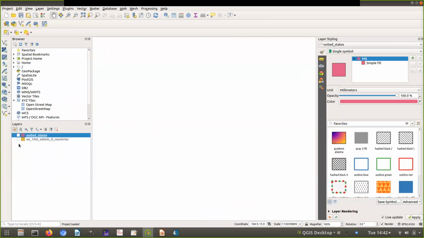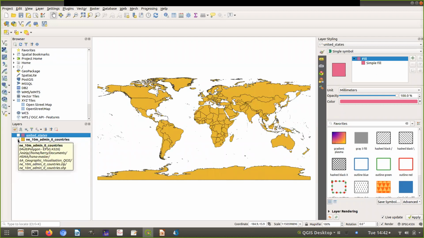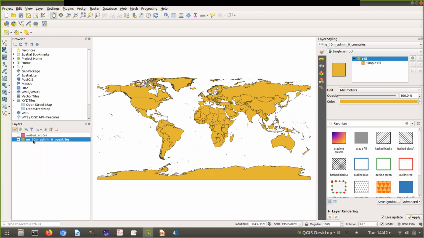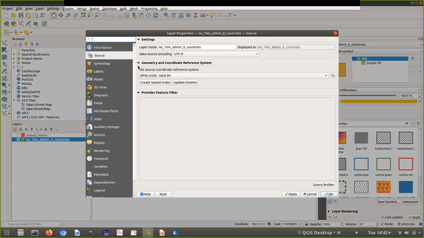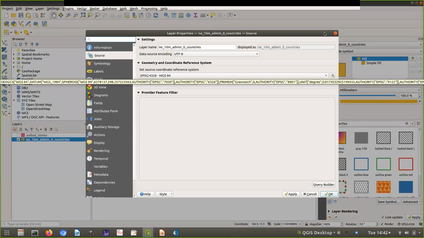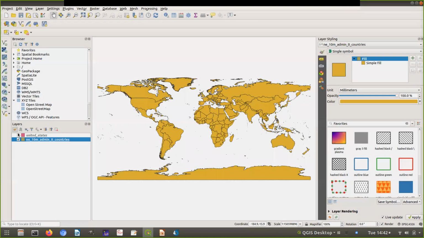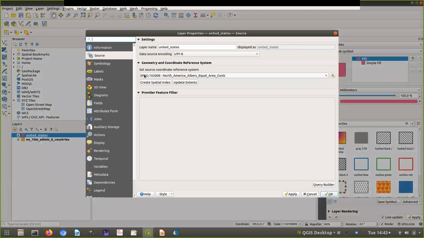Right, so here I've got two layers read in. One is the world map that we've been using, and double clicking on that and looking under source, we can see it's using this EPSG 4326. And then clicking on this other shapefile that is just of the United States, we can see that this one has been set a different coordinate reference system.